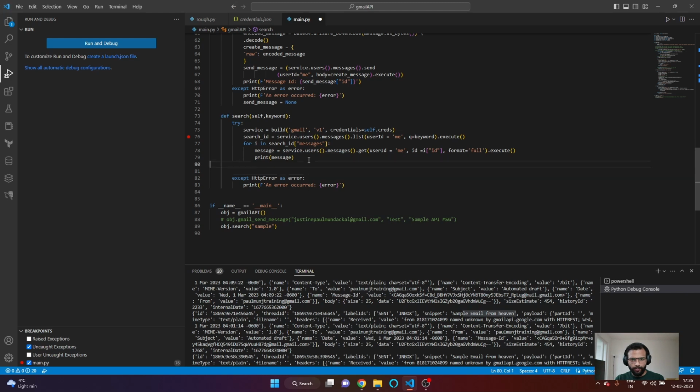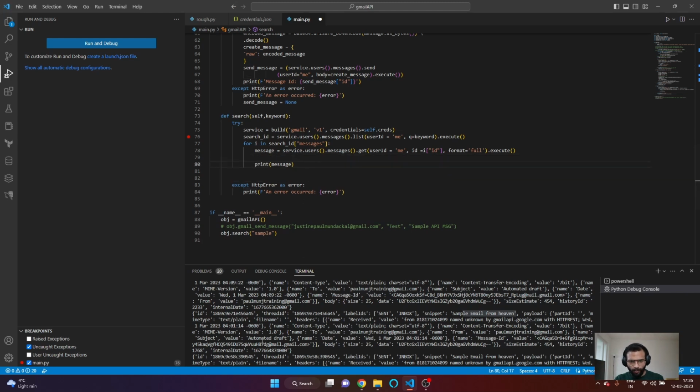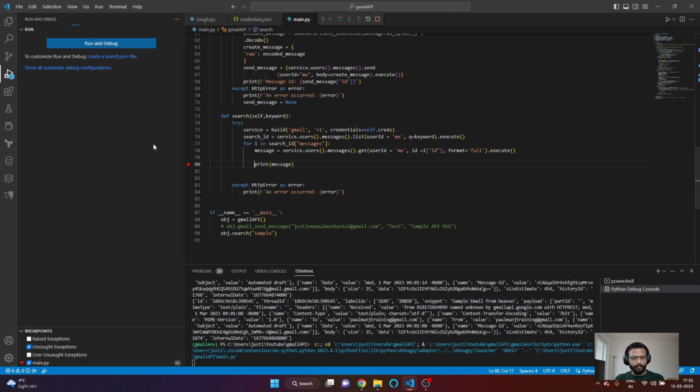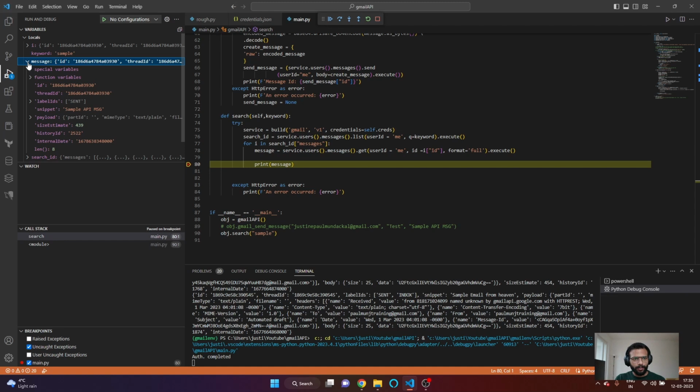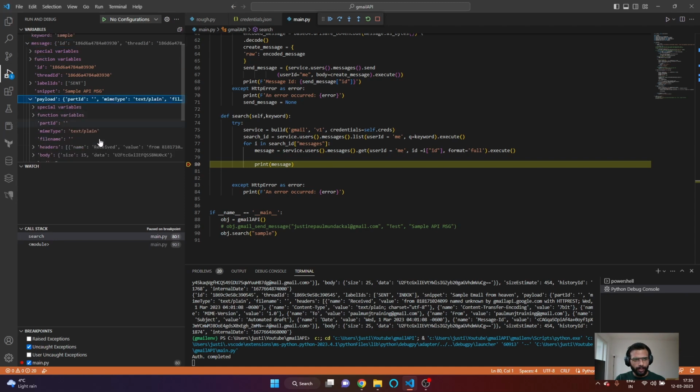So for the message, we can just debug and see what the format of this message is. Okay, we are having a message, and I guess this has payload, which will have data. It has header and body.